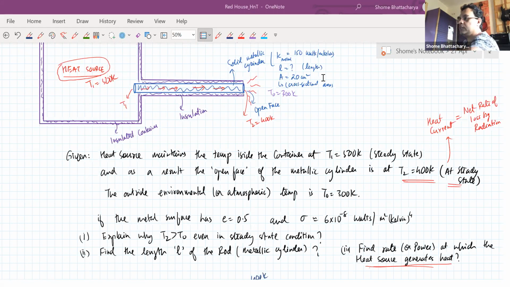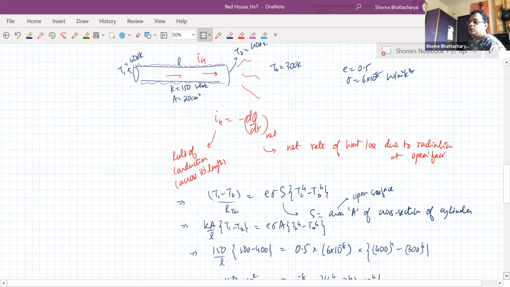So basically we've got all the ingredients required for that. We just need to multiply the right hand side of our earlier equation with the area of cross section. That would give us the net rate of heat loss by radiation. Or we need to substitute the value of L in the left hand side and also substitute the value of area of cross section, 20 centimeters square. Don't forget to convert it to SI unit before substitution. Okay, so it's just calculation, no other concept really.